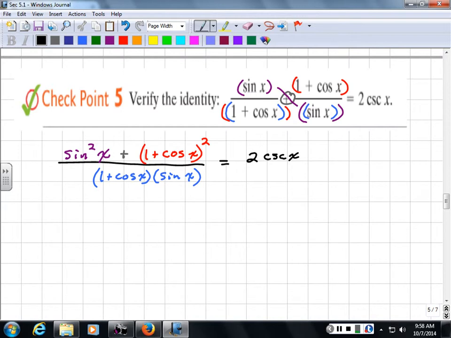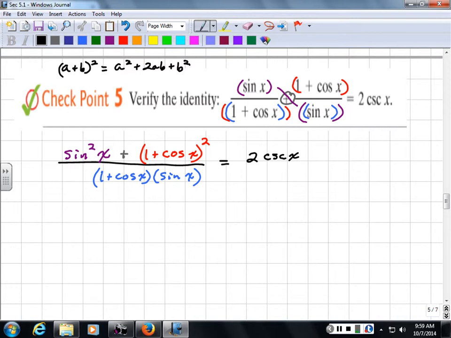Somebody. Darby, what are you going to do? Just go, stop calling on me. You would FOIL it. What's another method that I could use? I could do this. What's a plus b quantity squared equal to? A squared plus 2ab plus b squared, right? You guys all remember that? Right? Okay, if you don't, FOIL it.